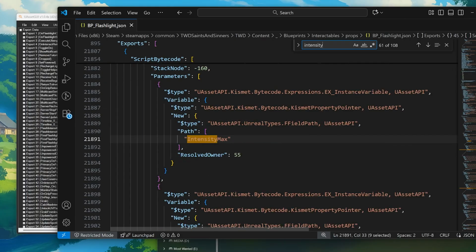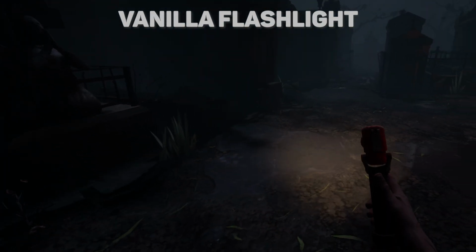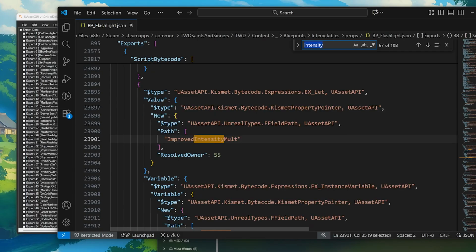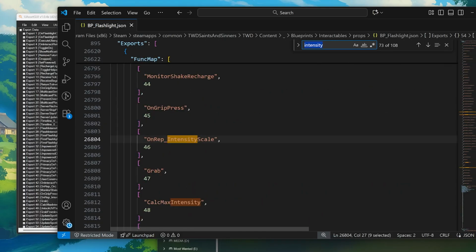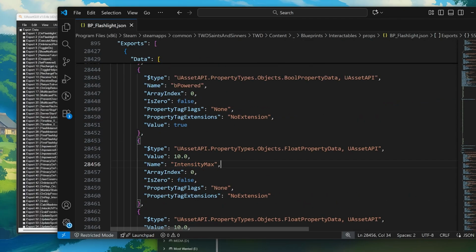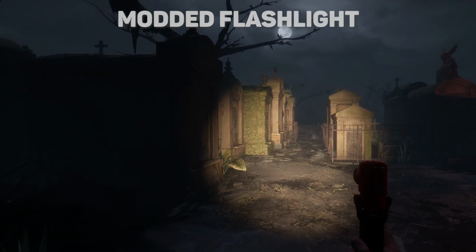I've used uasset GUI to edit a flashlight blueprint. I wanted to make it brighter, because the default flashlight kinda sucks in the game. I had to find a flashlight blueprint within the game files and then export it with FModel. And then edit it with uasset GUI and, by analyzing the file contents, find the values I need to change. After that, the only thing left is to pack the mod.